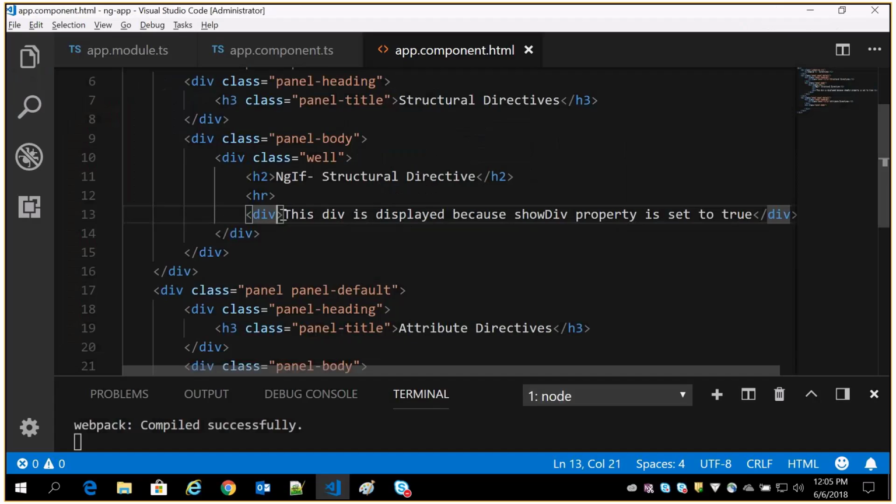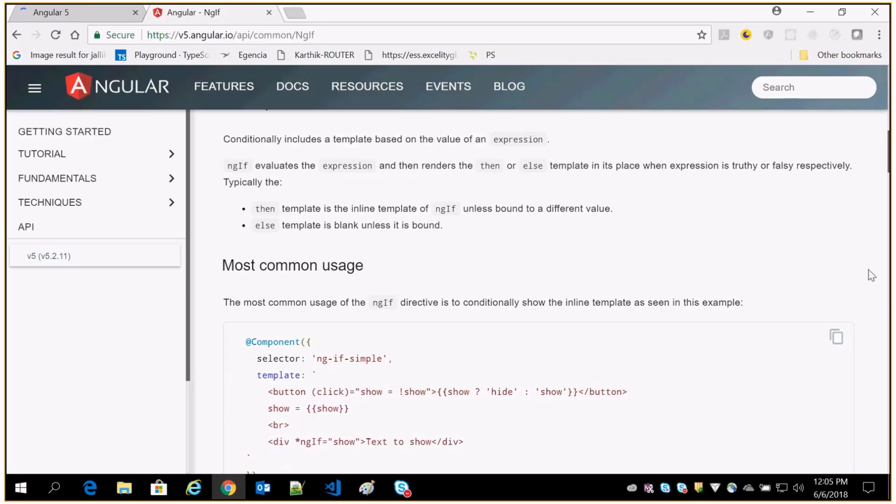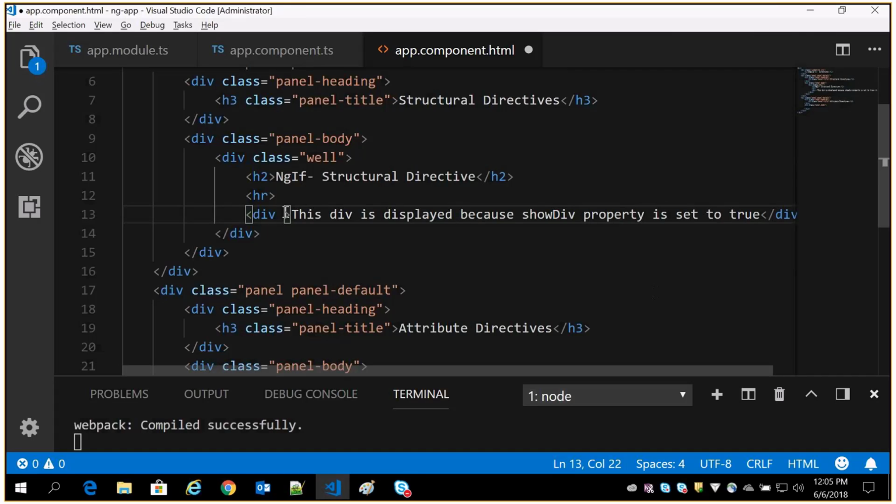And since it is a structural directive, it is going to change the layout of the DOM by injecting or removing elements. So all structural directives need to be prefixed with a star in front of them. ngIf equal to showDiv.